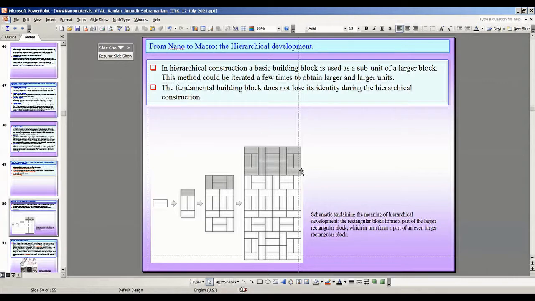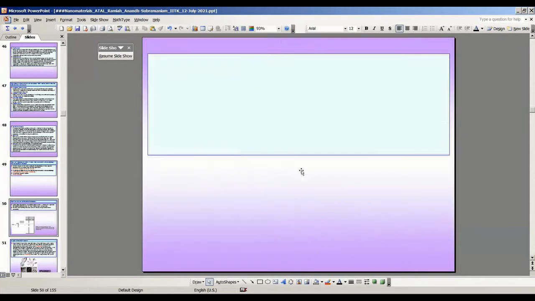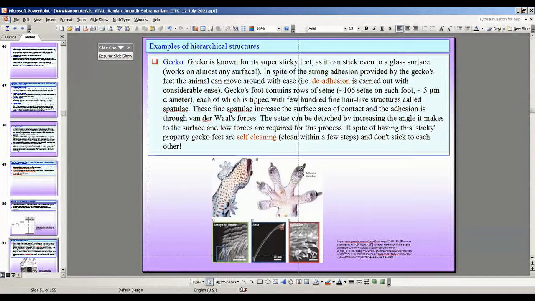So we can make this hierarchical structure, starting with some basic building block. And this is like how our mason builds a wall, and then you can use multiple of these larger bricks to make even larger walls. So this hierarchical construction, along with a concept called self-assembly, is often used first of all by nature, we have seen these bricks, right, in the nacre, and also by engineers now to make these larger structures. I'll just show you 2 examples of these hierarchical structures which are very important.